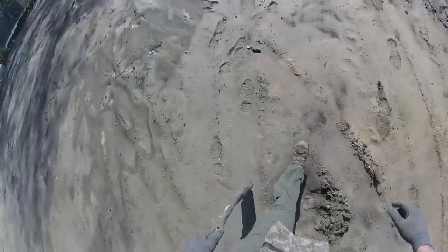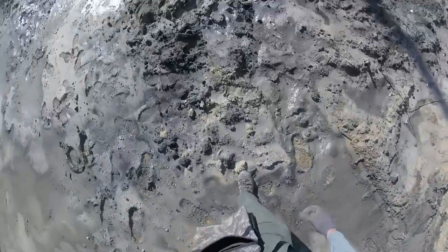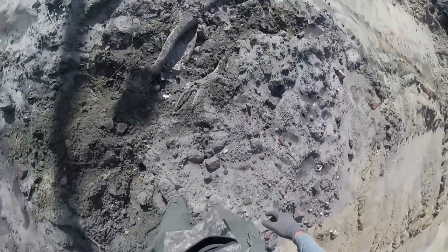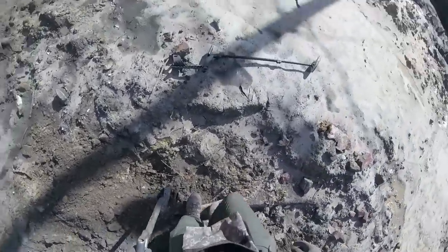Back out here today, doing a little digging first and then detecting. We'll see if we can find some more bottles today. Got Josh out here digging a hole. Got Matt coming. Carrie may be coming. I think he's on his way. See if we can find some stuff today.